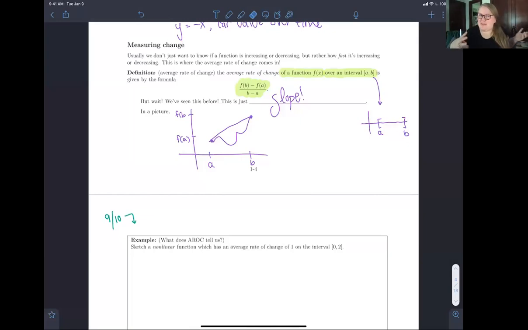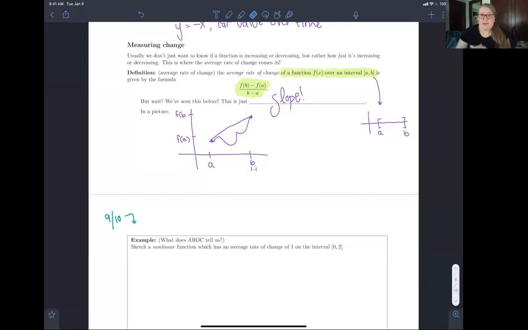Not exactly where I wanted to be teaching calculus today, but we will do what we can in these uncertain times. So today our goal is to go through the next 3 pages of notes. We'll review a little bit about average rate of change. We'll talk about what happens when the average rate of change itself is changing. And then we'll talk about exponential and logarithmic functions.